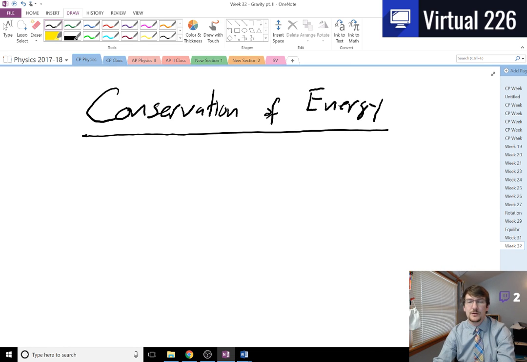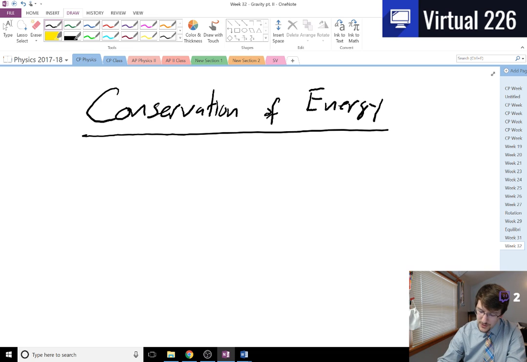What we're going to look at here is the conservation of energy through a gravitational perspective. We're going to have to make a few adjustments to our reference positions, which we'll talk about. If you think back to gravitational potential energy with MGH, our reference position was like a zero position, something that we gave a height above or below, and that influences our sign.